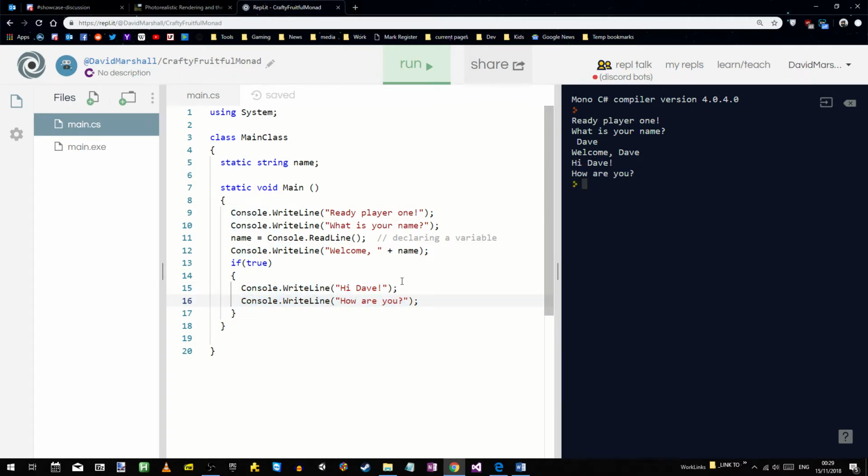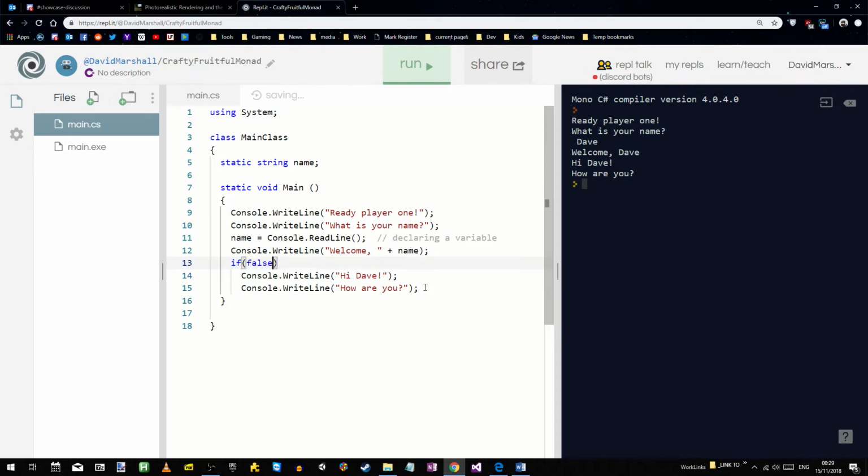If you were to accidentally forget that and put in the bracket early, even if you leave the indentation in, by the way, indentation doesn't actually affect the flow. Or if you leave the brackets out, that's the most annoying example because then it looks like these two are part of the if statement because of the indent, but in fact, only the first one's part of the if statement.